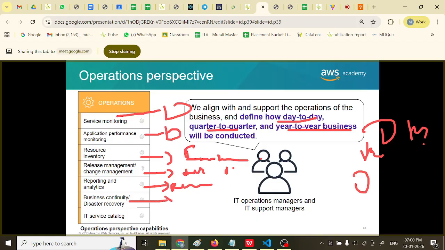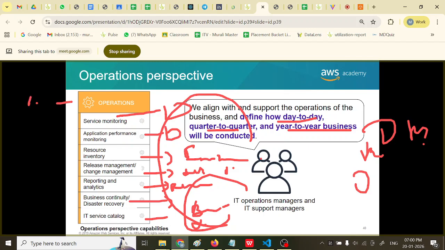Then business continuity: they will keep a backup copy also. And for the IT services you took, they take their own responsibility. That is your operations team. It is the main team, like a backbone in any company, not only a BPO, not only IT. Everywhere, the operations team takes control.